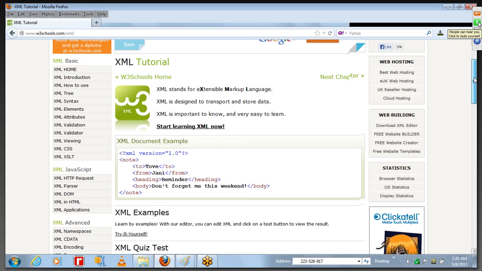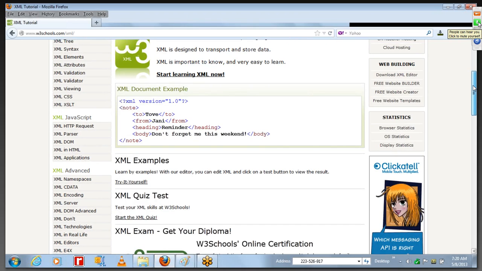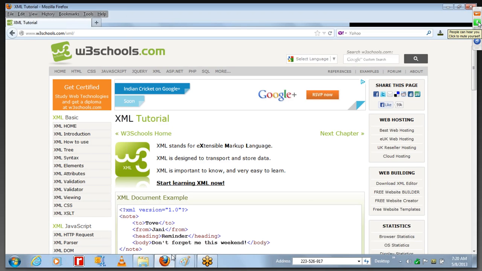This is about W3C. So now you have an idea about what an XML is.